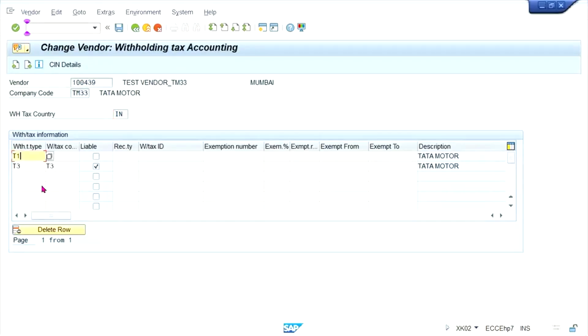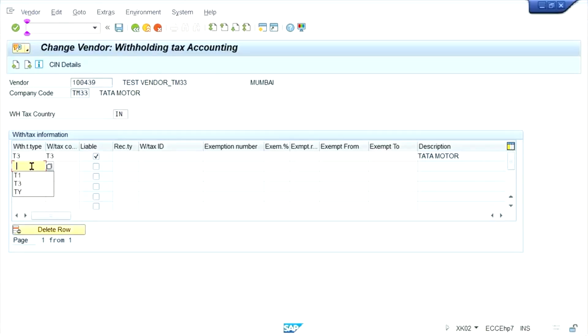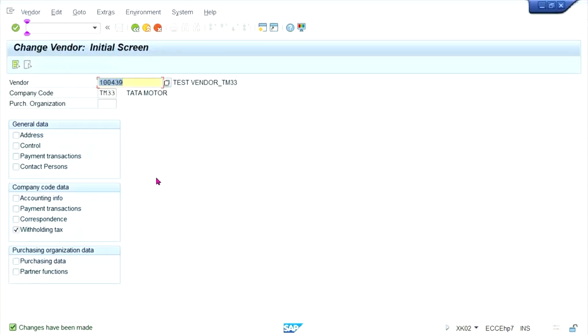So either we have to delete this one first and then save it, then we will be able to assign T1 and T2 here and save it. The system will be able to accept this, right?